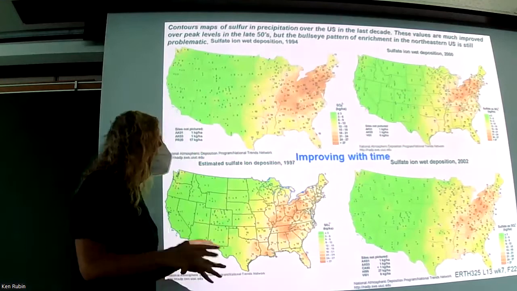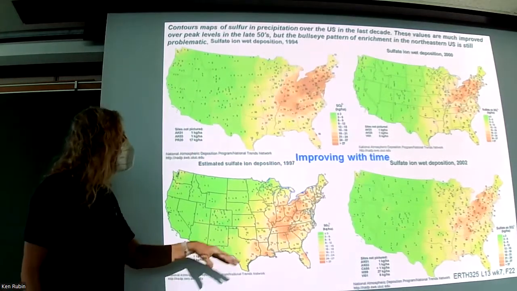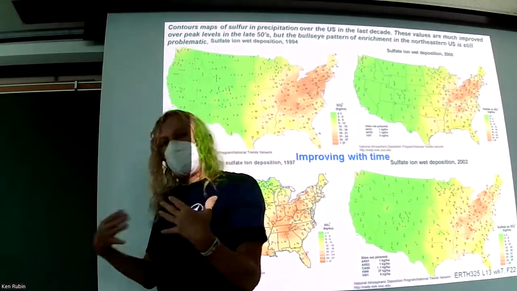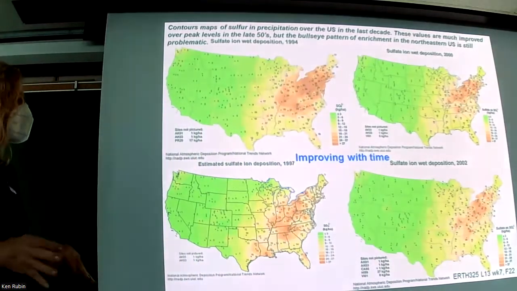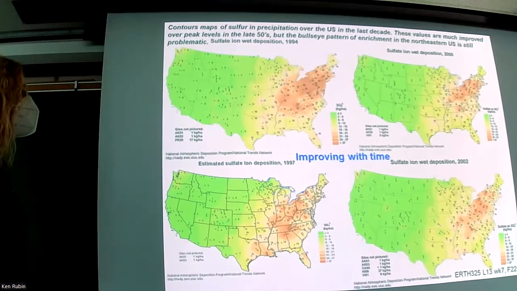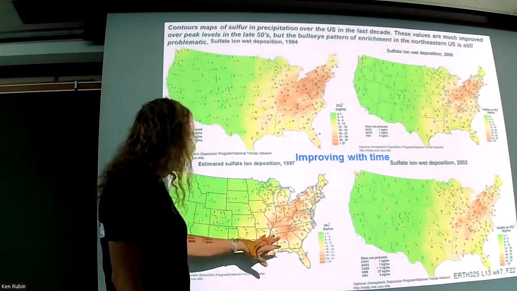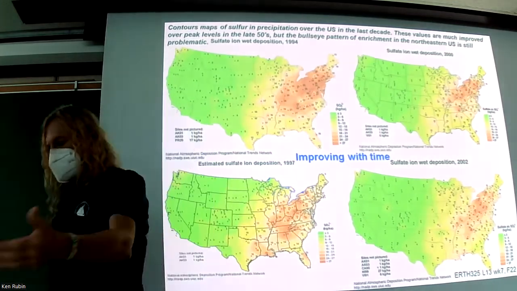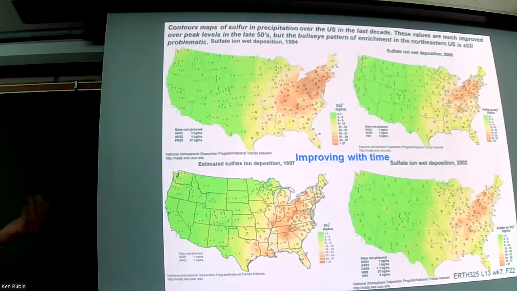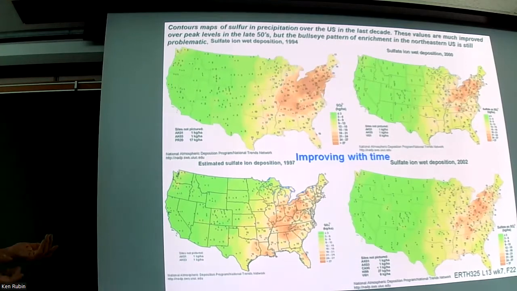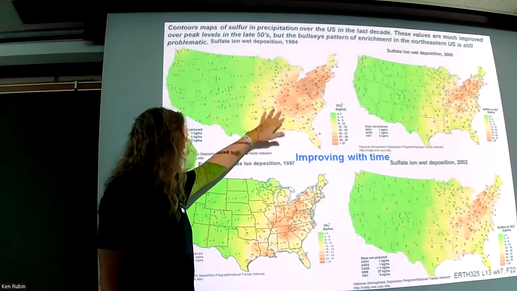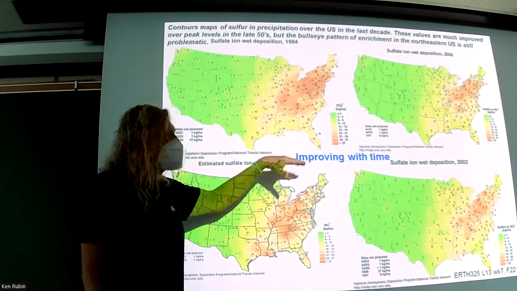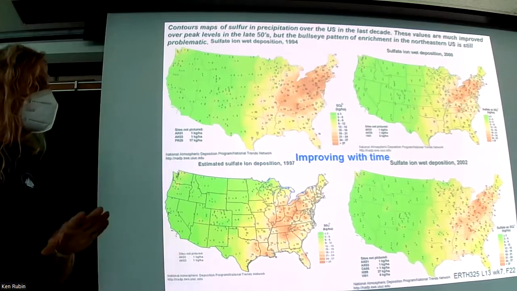And I think you can see that, for instance, over this time period, you go from having a lot of orange to a lot less orange, right? So there's been improvement. You can also see where most of it's happening. It happens in the industrial corridor of the mid-Atlantic and northeastern United States. They heat their houses with fuel oil during the summer, they burn coal, there's a lot of industry, there's reasons why this is this way. And it's gotten better, not so much by using less of those sources, but by smokestack emission controls.